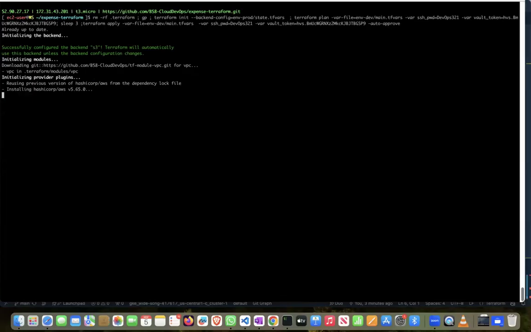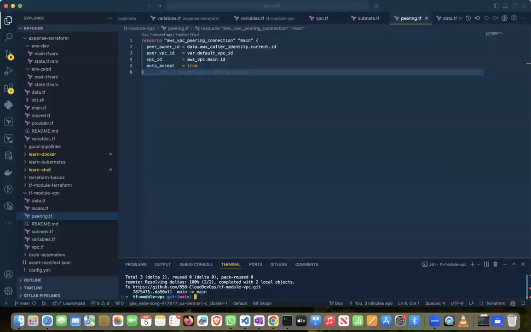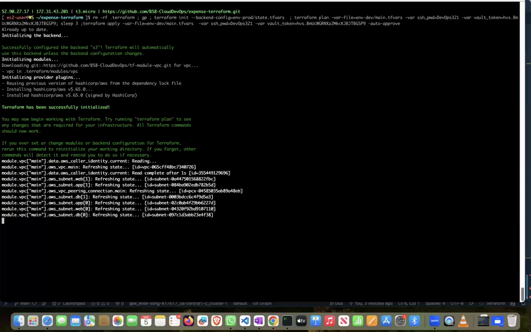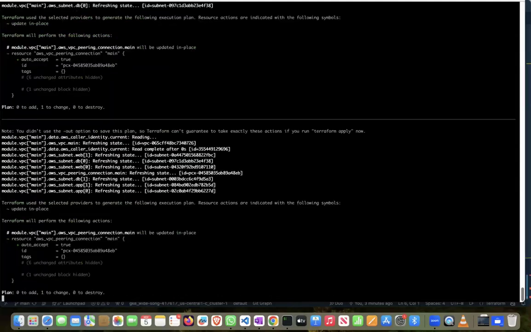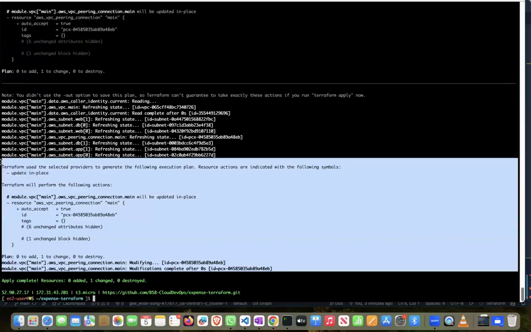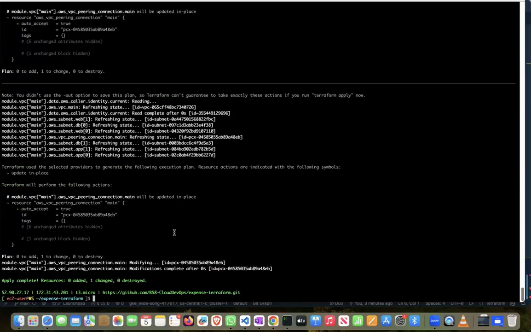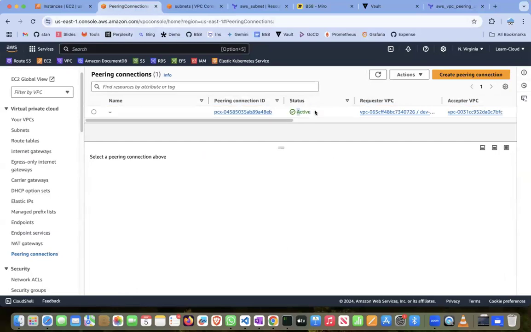So let's try to go ahead and create the route table. Okay. Now this is done. So peering connection is accepted. I'll go here and try to see whether the peering connection is in place or not. You should be able to see it.